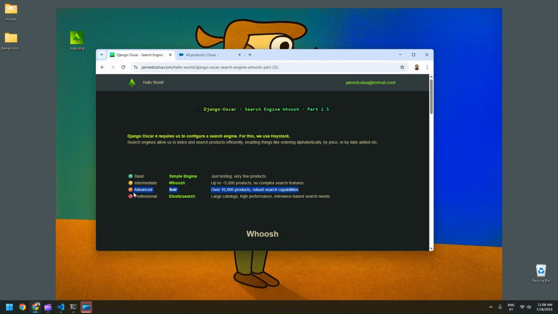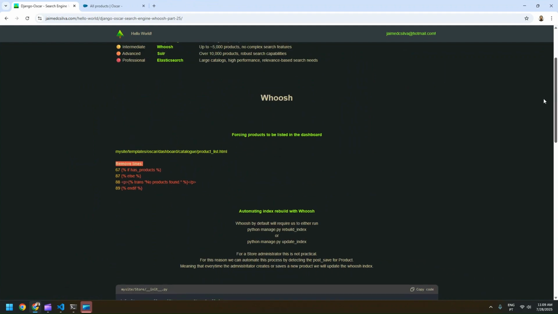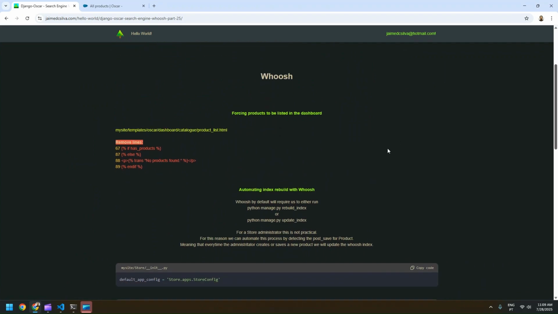And I tell you, the integration is more complex from here. Now, with Elasticsearch, I have never configured this one, but you can say it's for very large stores, high performance, relevance based search needs. Now, with Whoosh, which is the one that we will be looking at, the integration is more simple. So, continuing, let's get to the code.